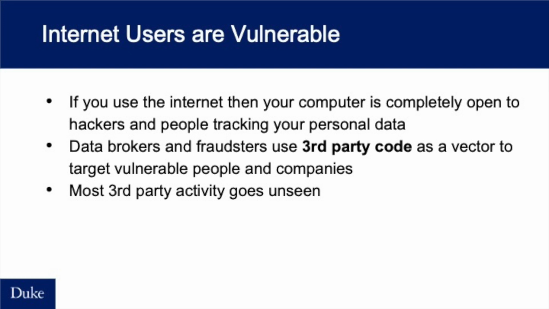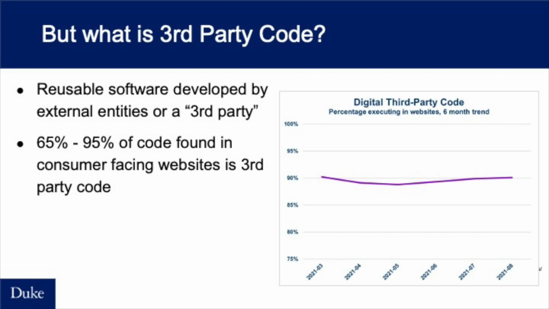And that is the scariest part of this, is that most of us never see third-party code until we've been attacked. And even once we're attacked, a lot of that third-party code that is on consumer-facing websites and on your computer is invisible. So now, hopefully I've scared you just a little bit, because yes, it is scary. We are vulnerable to attacks all the time just by being on the internet. But what exactly is third-party code?